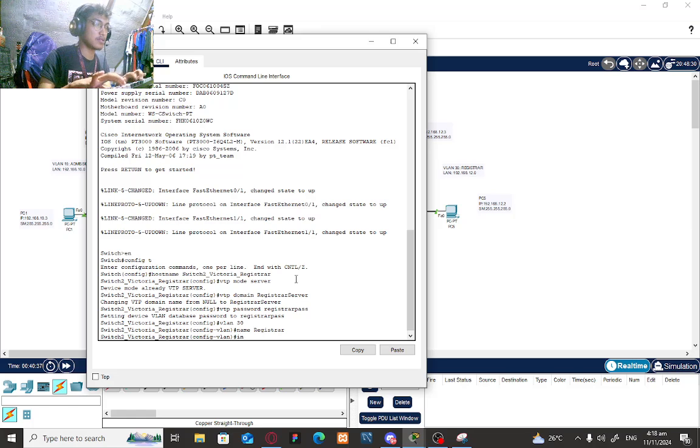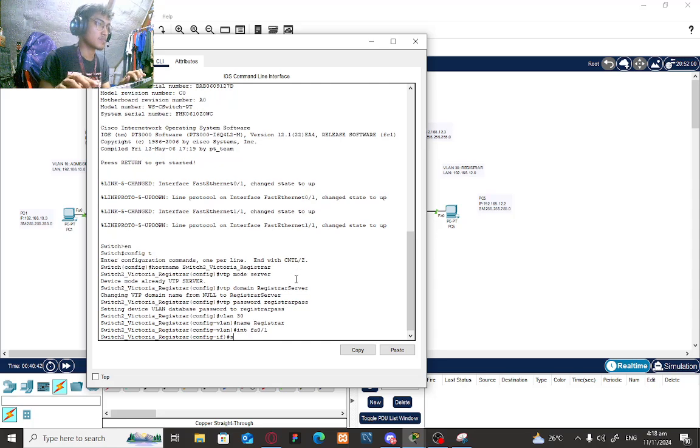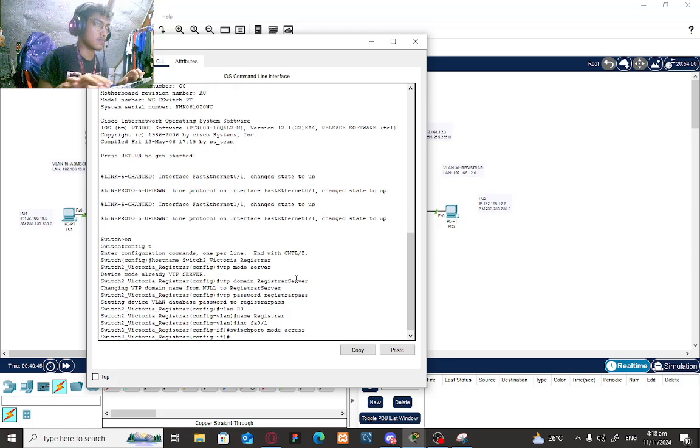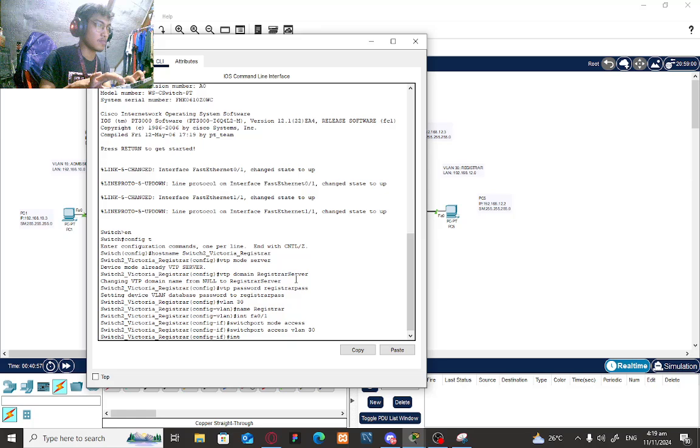Then after that, setting up the interfaces. Another interfaces.